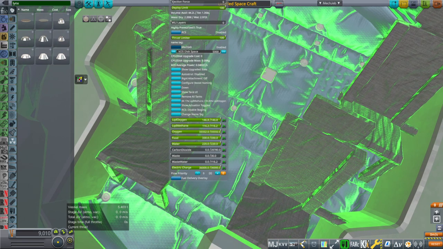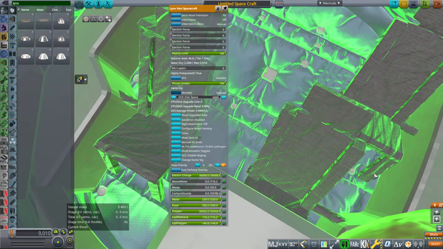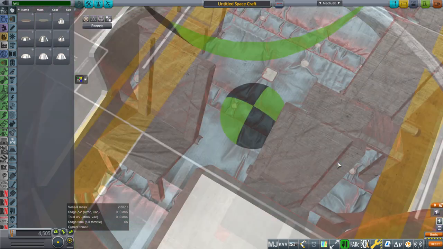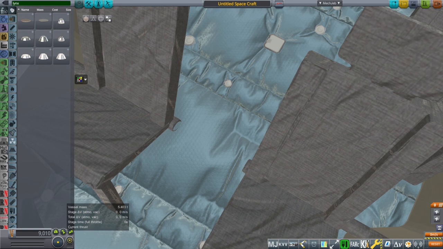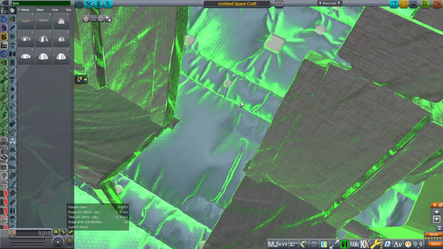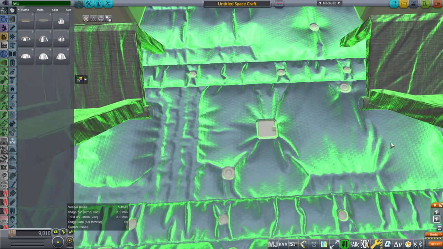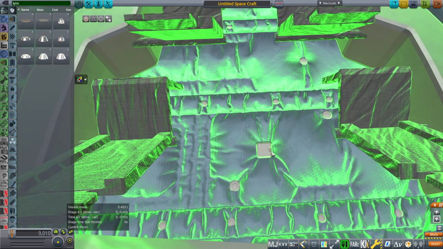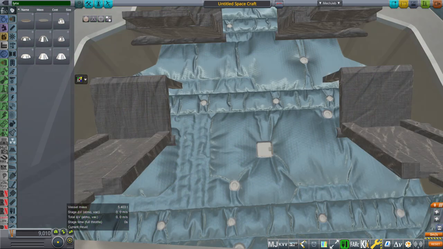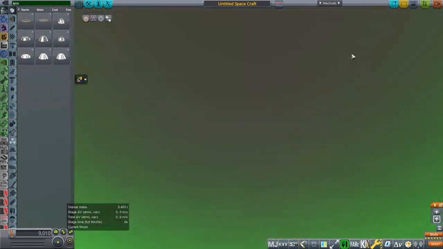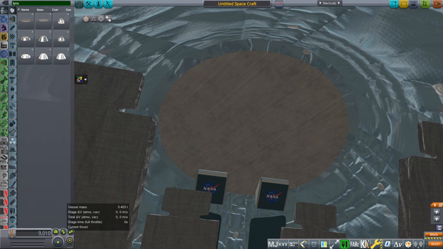But the internal, if I can get my mouse away, oops, let me. No, I don't want to right-click the Neo spacecraft. Oh well. Okay, somewhere there. All right, there you go. Some of the internal textures. It's sort of a padded cell kind of thing for our Kerbals, but that's probably for the best, since they'll be bouncing around all over the place. So, much better. There's a NASA texture on the screen. I don't know if I can get there. It's easier when there's a Kerbal in there. I put a little NASA logo on the screens there.